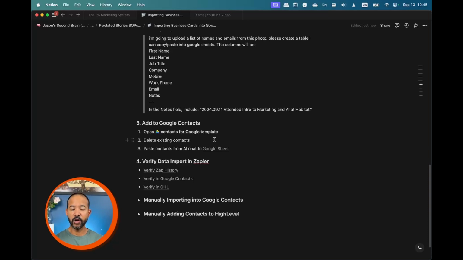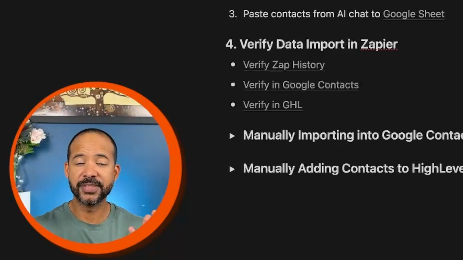So I hope this was helpful, and I hope that this gave you an idea of, one, simply how to import your business cards faster so that you don't have to do all that tedious manual work, but also to help you think about how to automate your business or your life, so that you're working on the higher level stuff and not on the tedious things that are just mundane and unfun. So that's the system that works for me.